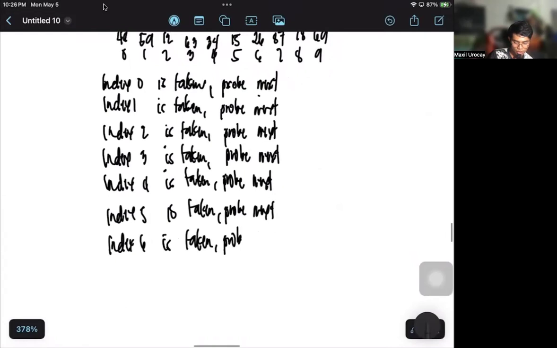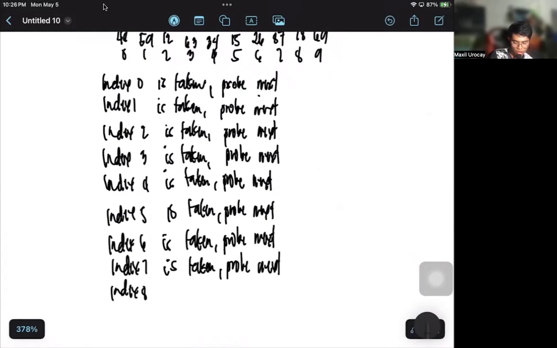Probe next. Index 7 is taken. Probe next. Index 8 is taken. Probe next. Index 9 is taken.